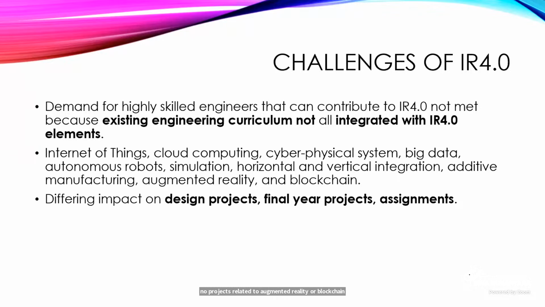So by the time these graduates go out to work, if the industry requires them to have some knowledge about IR 4.0, perhaps they can get a job by informing their employer that they have some knowledge about IoT or cloud computing or simulation, and perhaps additive manufacturing. But the remaining ones are not covered in the existing engineering syllabus. So that is why most universities are trying to adapt to this, trying to include more of these elements into the existing syllabus. Perhaps not a full course, perhaps certain topics in existing courses. Okay, so this is the first challenge.